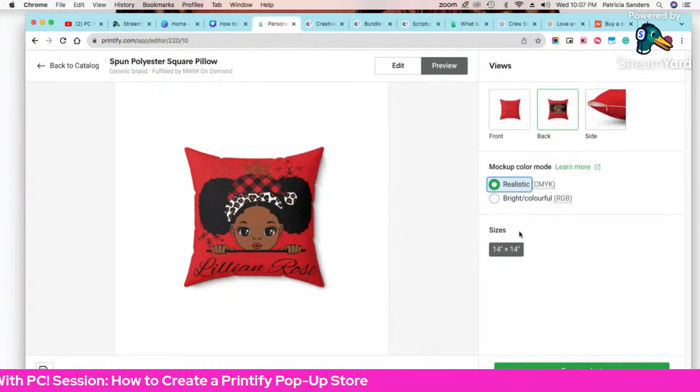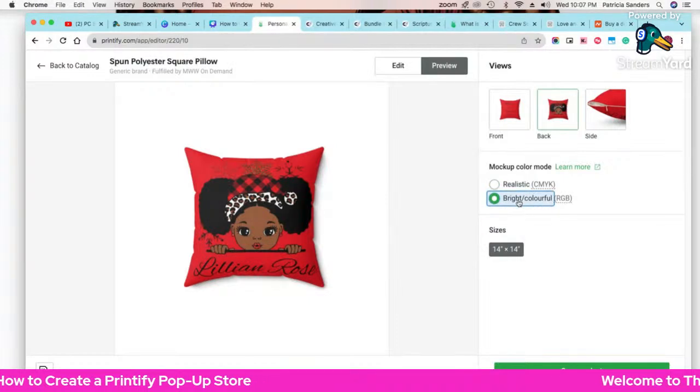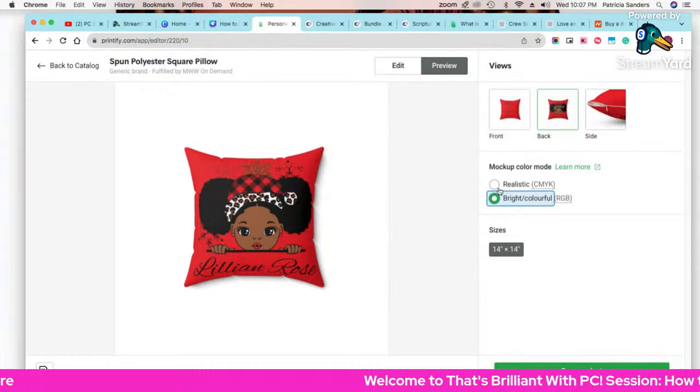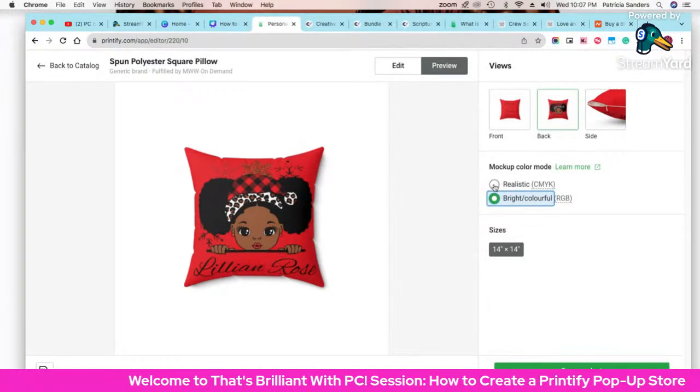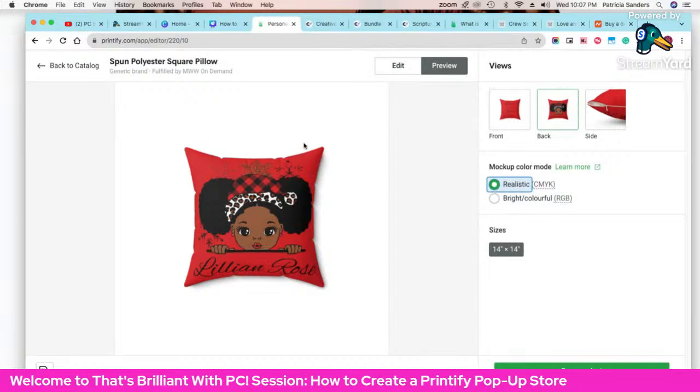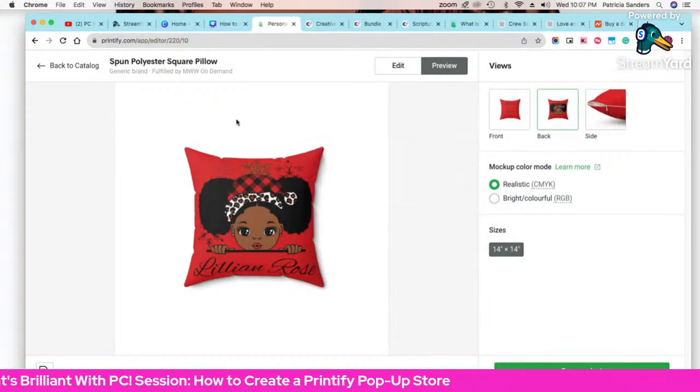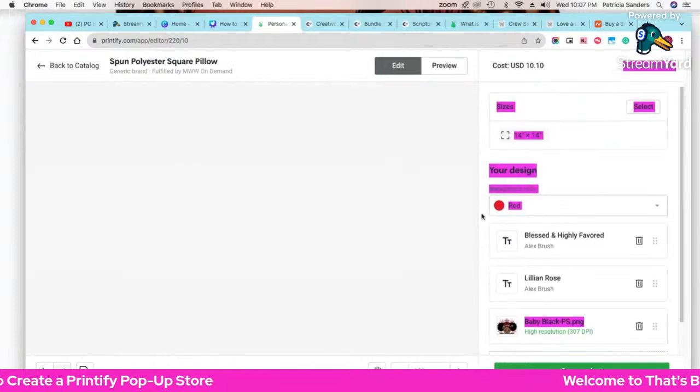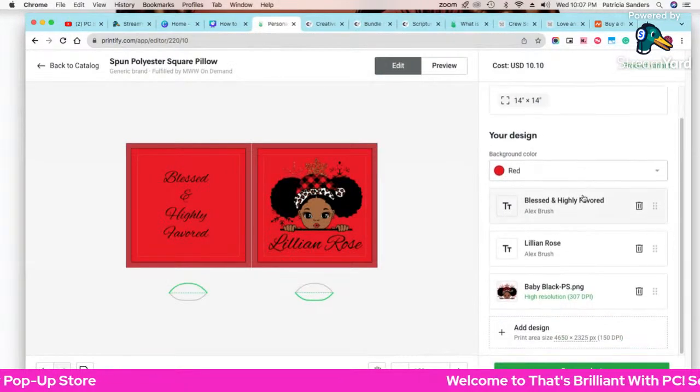I've heard some people say it looked like one color, but when I got it, it was darker or lighter. So make sure when you make your mock-ups, it's set to realistic and then save it. Now let's go to the pricing and markup.